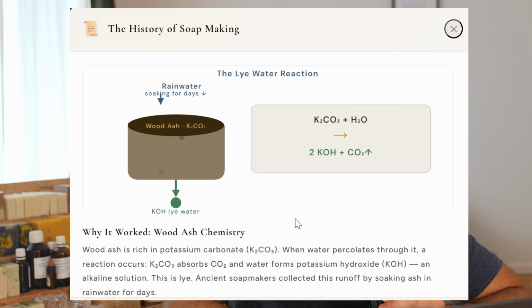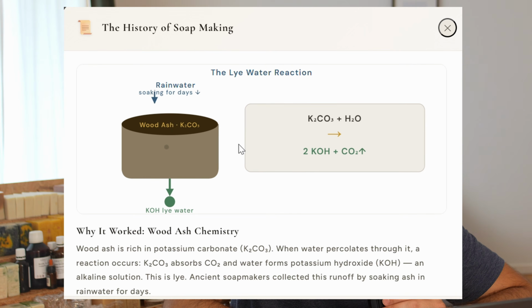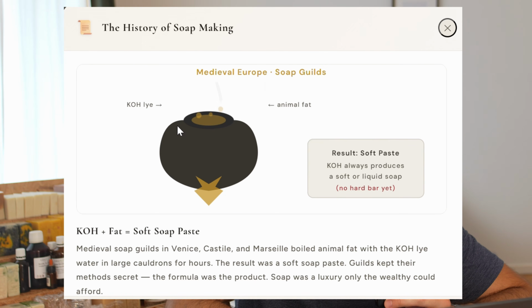So the earliest written recipe we have of saponification comes from ancient Babylon, where they basically write that when you mix animal fat with wood ash, water, and apply some heat, then you get something that actually lathers and cleanses. Basically, wood ash is rich in potassium carbonate. Then potassium carbonate together with water would produce potassium hydroxide. So you would get basically a solution of potassium hydroxide and water, which was also not that pure. It consisted of other impurities coming from the wood ash. And then they would take this potassium hydroxide lye, mix it with animal fat, and apply heat, because heat basically speeds up the saponification reaction, and they would get soap.